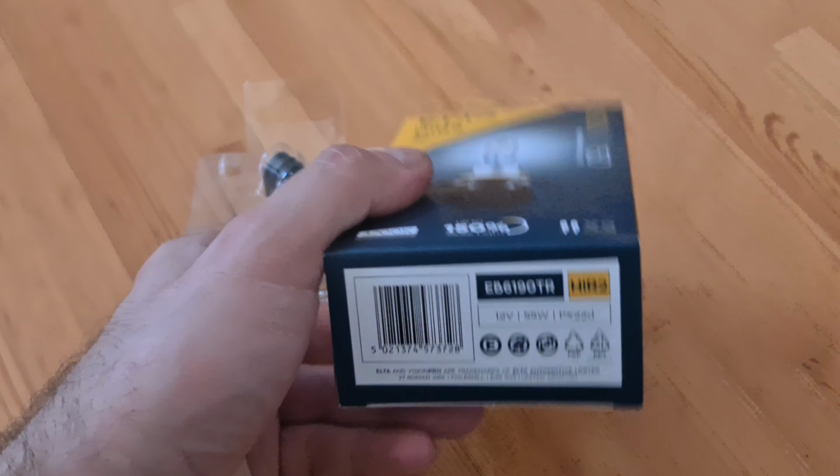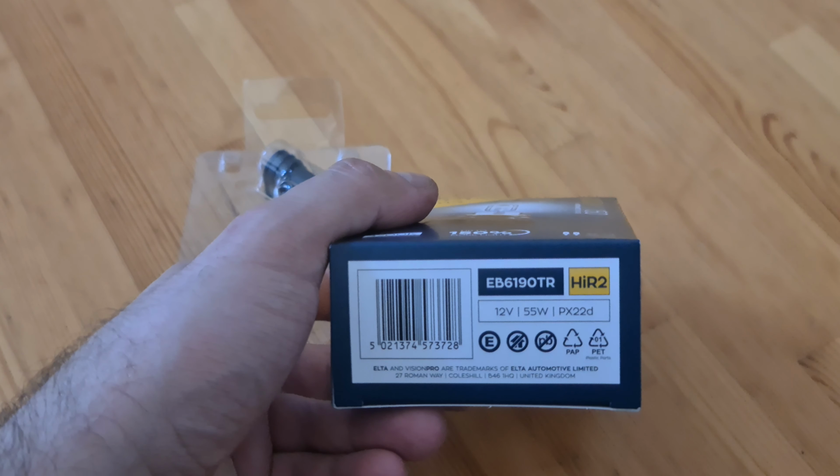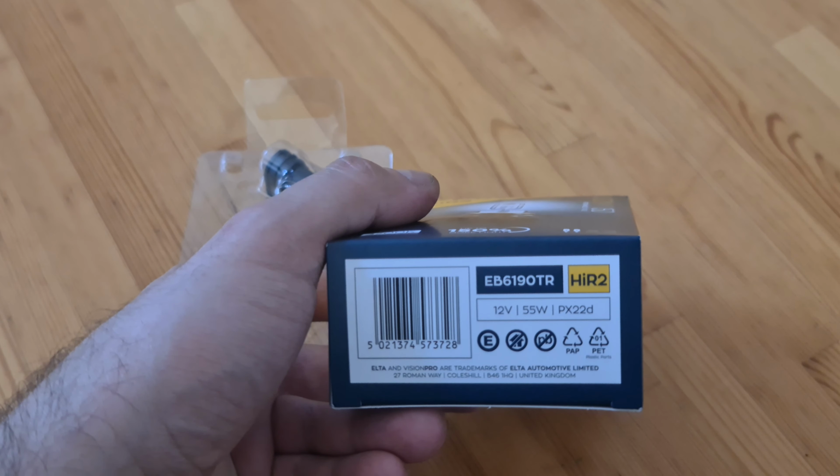You get two of them. The price is about £20, which is not bad, and as you can see, it says ELTA Automotive Limited, United Kingdom. But again, the actual bulbs are made in Korea, South Korea to be exact.